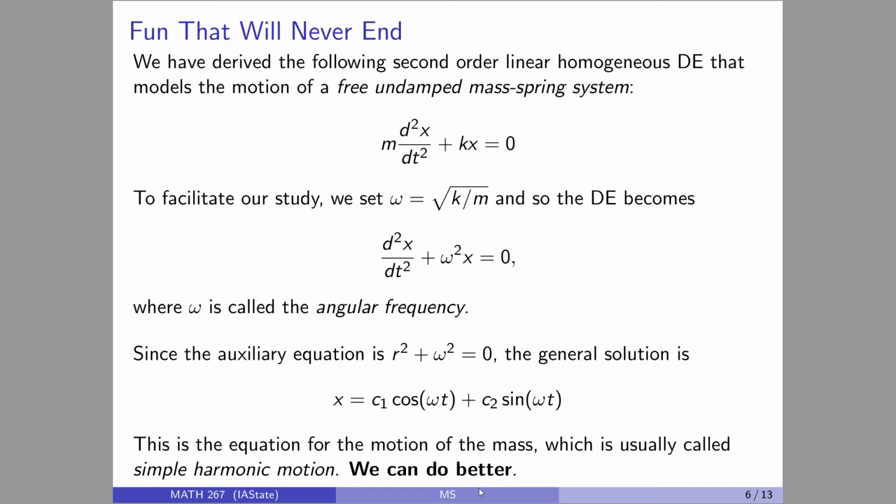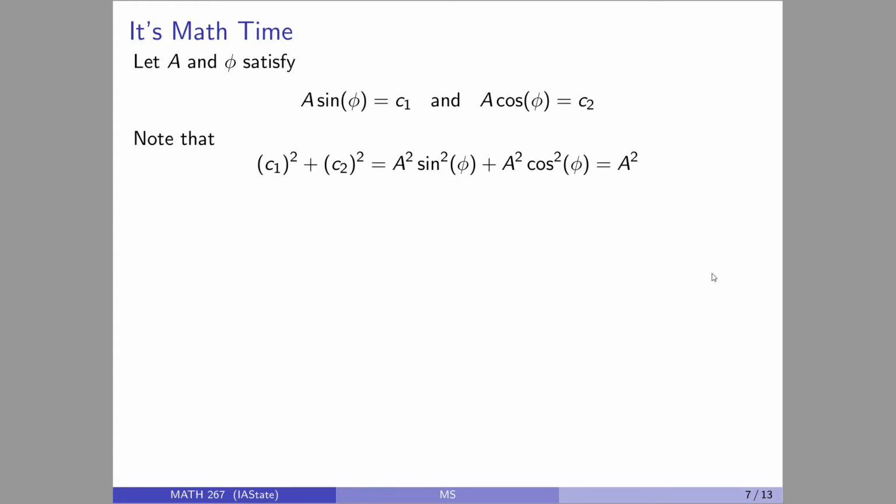Now, note that if I had some initial information, like the initial position and information about the derivative at the initial time, so an initial value problem, we can solve for c1 and c2, and that'd be it. But there is a much better equation that communicates all of the physical aspects of the system. So let's talk about how we can do that.